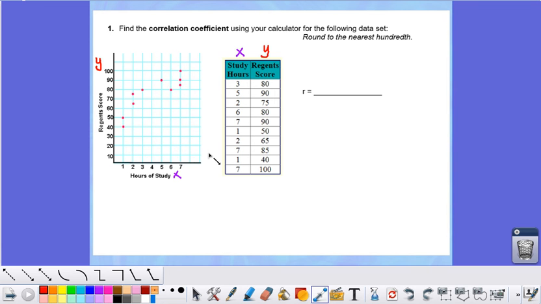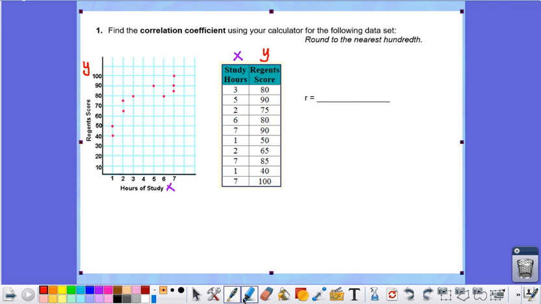So to determine how strong, moderate, or weak the relationship is, we need to determine the correlation coefficient, and the calculator will do that for us. Instead of entering these values in as x and y values, we use the stat menu in our calculator, and we're going to use the x values for list 1 and the y values for list 2. So right now, please turn on your calculator.